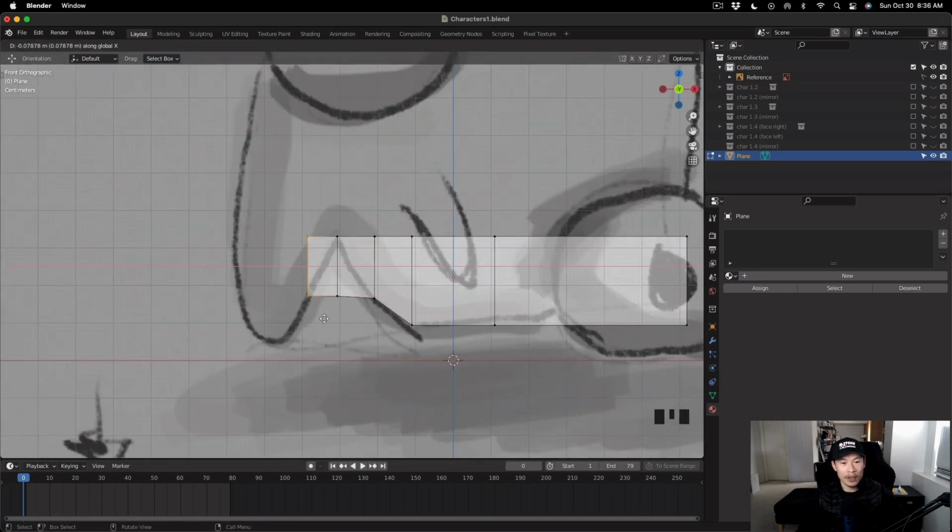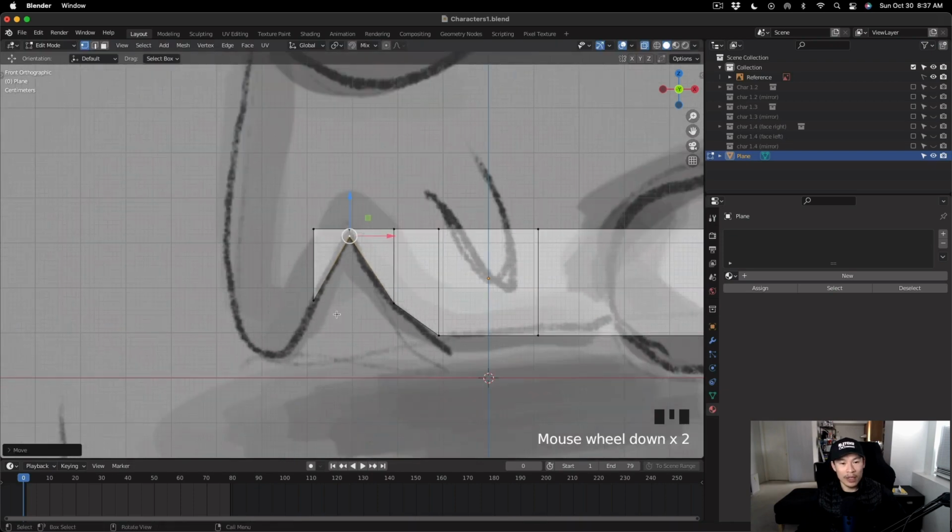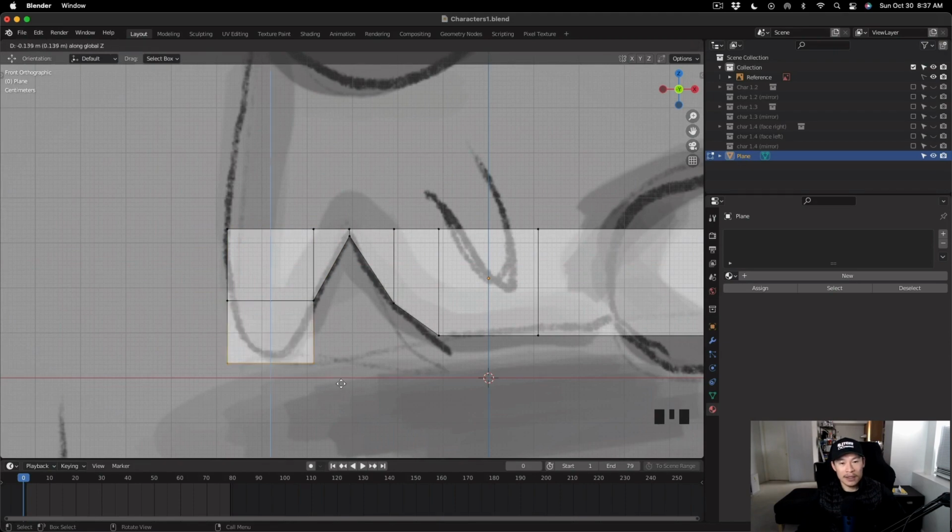Whenever you need more vertices or edges, do a loop cut, and that allows you to move the end vertices without ruining the shape that you like. And you can make as many cuts as you want. I still need to look into best practices because there are times where I'm just making a lot of cuts, but I don't really know if it's best to do less cuts or more cuts.